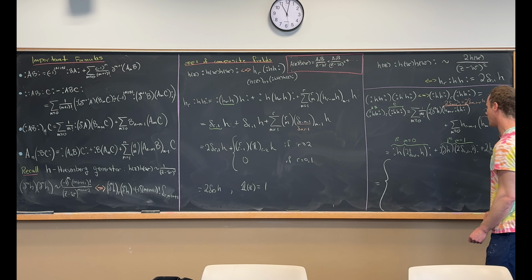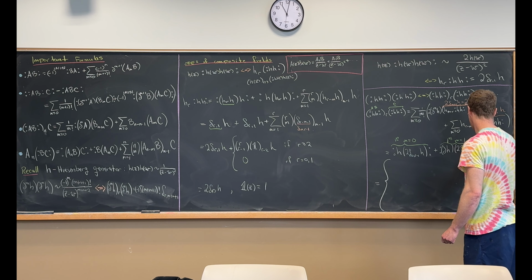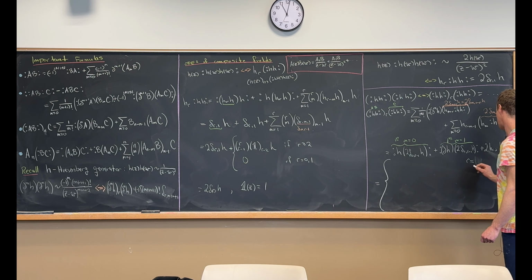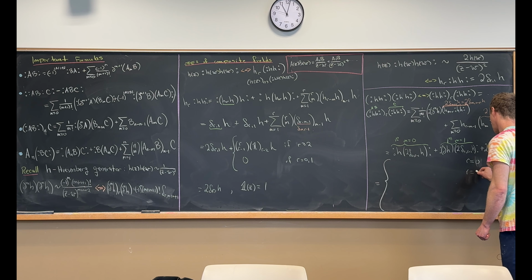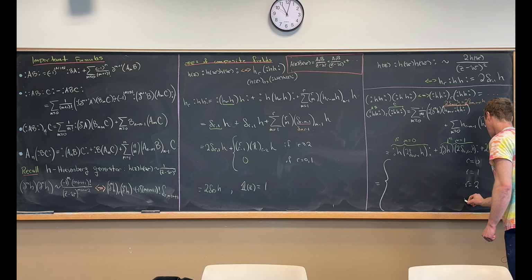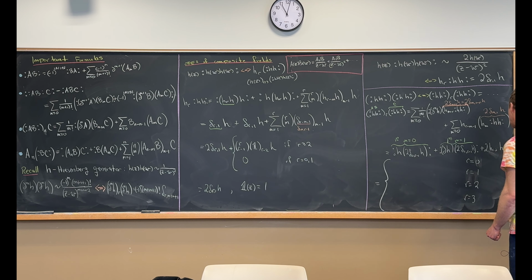Now we're going to have one setup where R is equal to 1. Well, no, let's go down the road. R equals 0, R equals 1, R equals 2, R equals 3. I kind of know how far we're going to have to go, because I can look at this right here. R is non-negative. If it's 0, you have H minus 2H. That's a normally ordered product with a derivative, right?